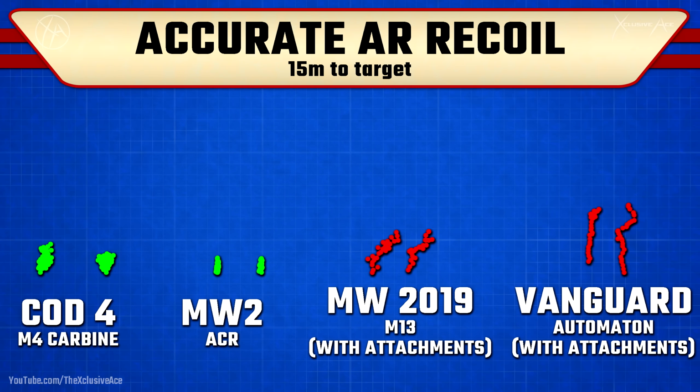And as we can see, now it's looking a lot closer between the older Call of Duty games and the more modern ones, but even still, with these attachments in mind, we're still seeing a bit more magnitude of recoil in Modern Warfare and Vanguard. And this result actually surprised me a fair amount because while I do remember the M4 and the ACR being quite accurate, I didn't realize they were that accurate compared to the modern games. But that is only looking at the guns that are designed to be super accurate.